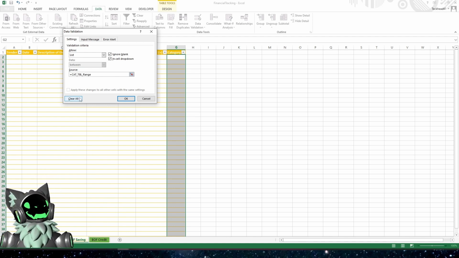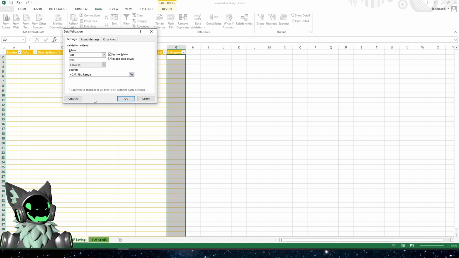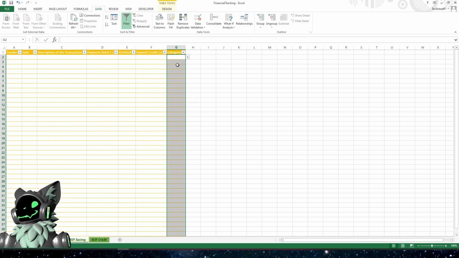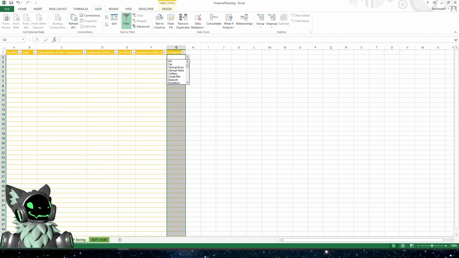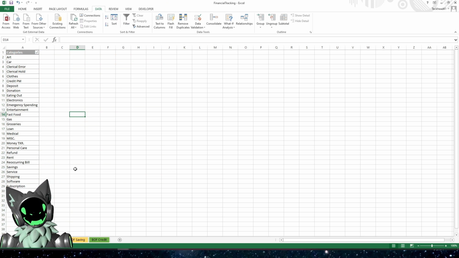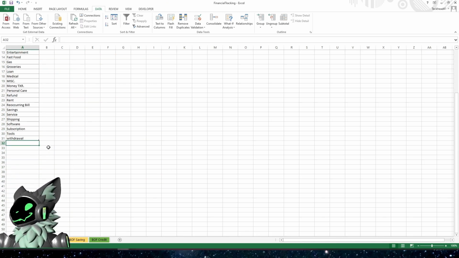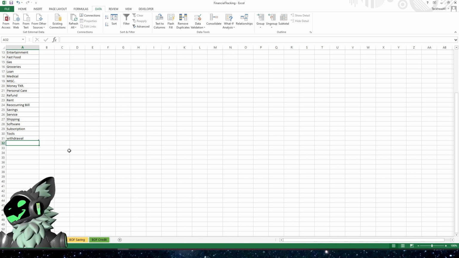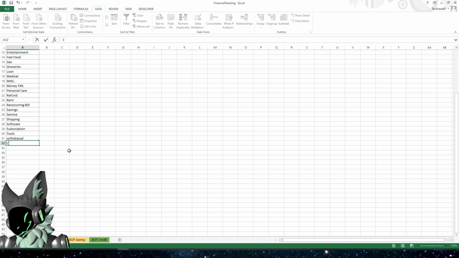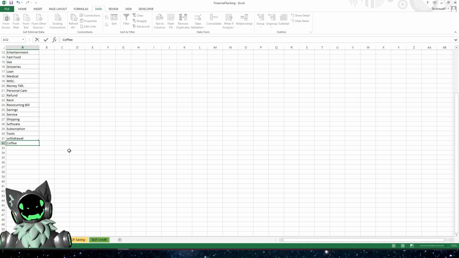Now the nice thing is that you can make one table of categories and use them across all your sheets. So even though I made that named range, I can use it anywhere. So that at any point I make a change on the categories tab, or say I add another one, and we want to track, maybe we want to track that coffee after all. Stuff's pretty expensive.